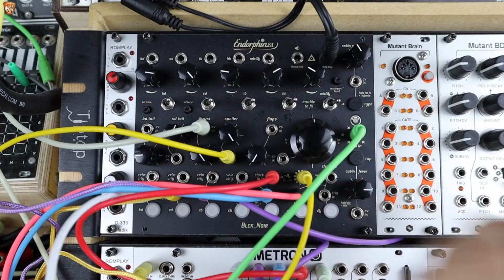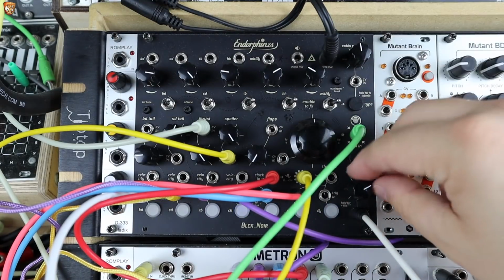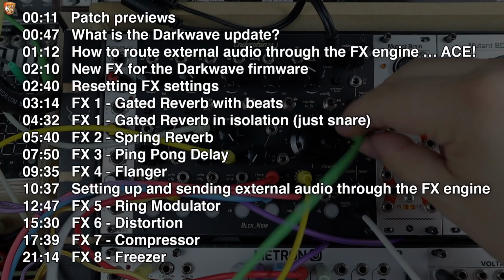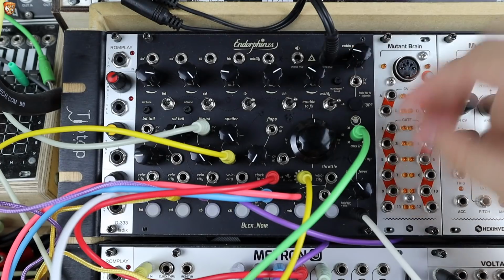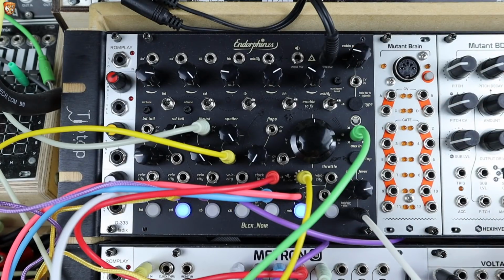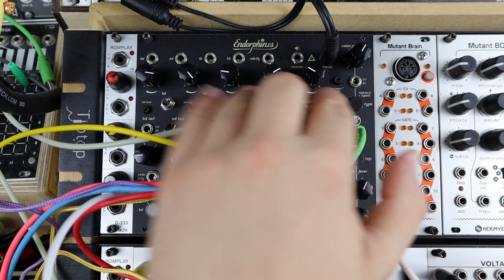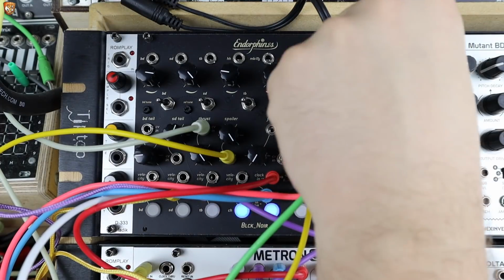So that's it for the new Darkwave firmware for the Black Noir, which is also available for the Grand Terminal. So skip back through to any of those 8 effects. Check out my original Black Noir video that goes through all these features in depth. All the modulation, clocking, fills that we can do, muting, sequencing, the whole works.